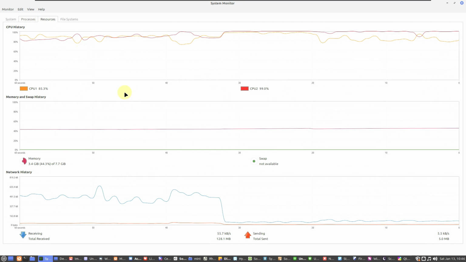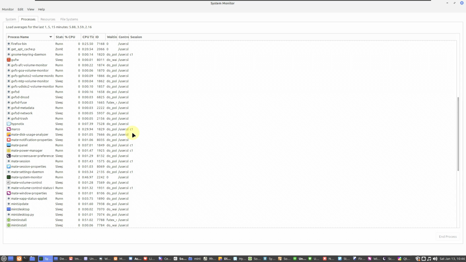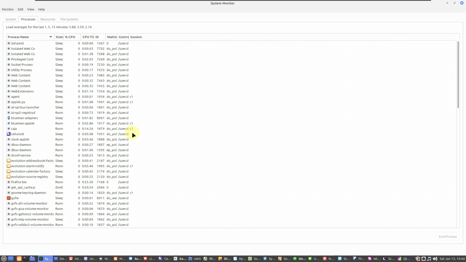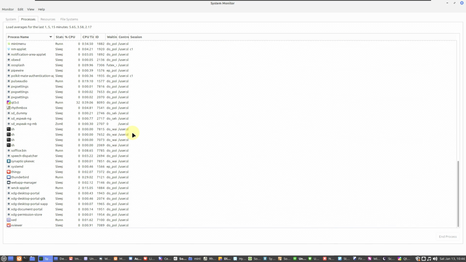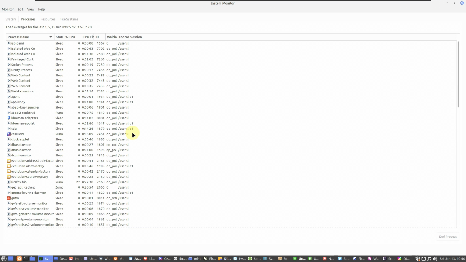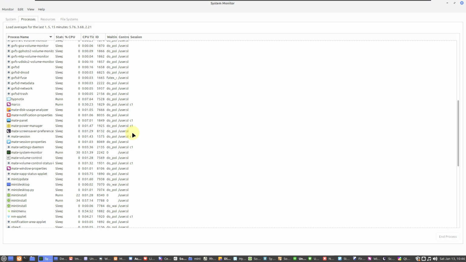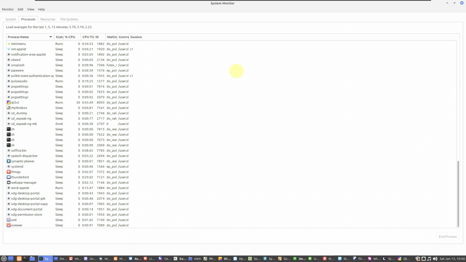Let's go to the processes which are running right now. So these are all the processes running right now. There is a bit of hiccup, or a bit of delay, while scrolling and moving the applications.